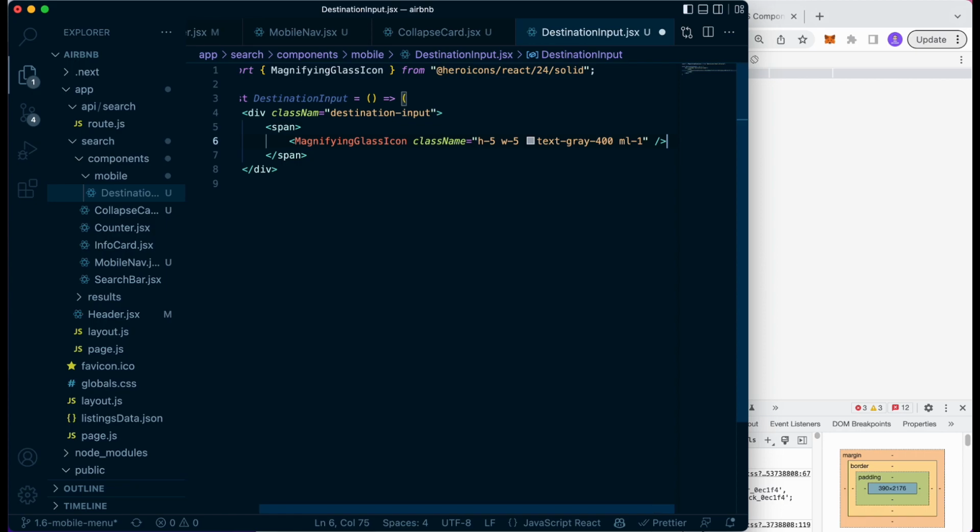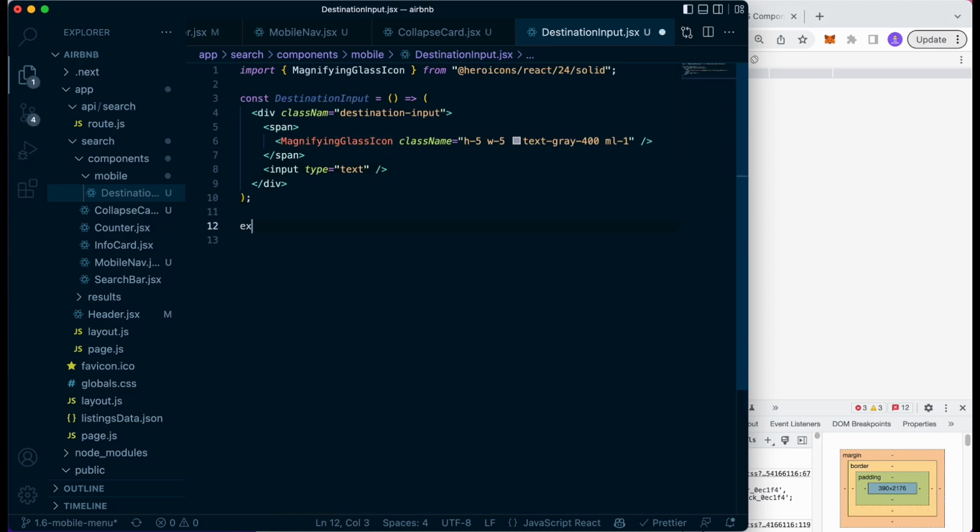And outside of this span, we can add input type equals text, and export default destination input.